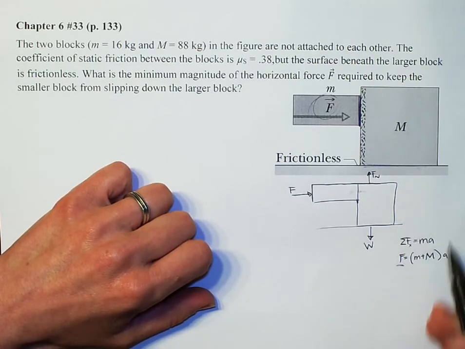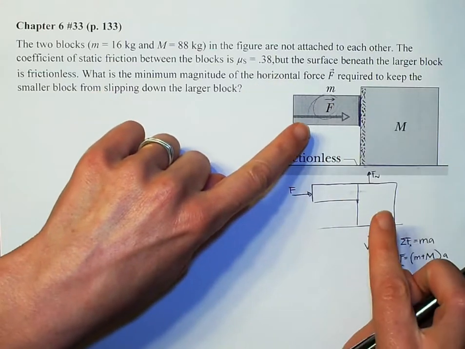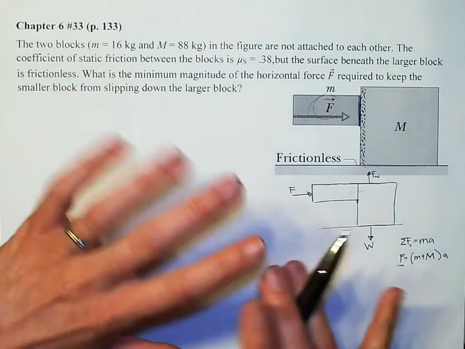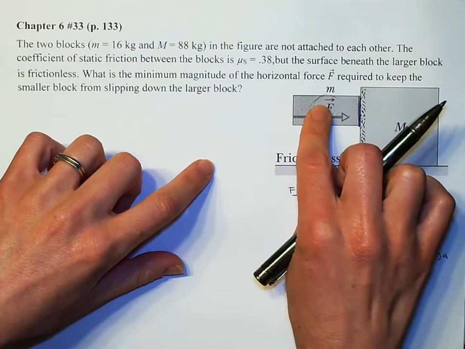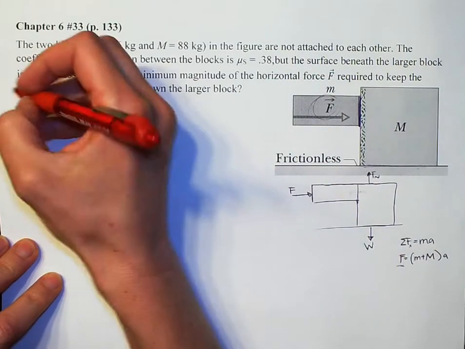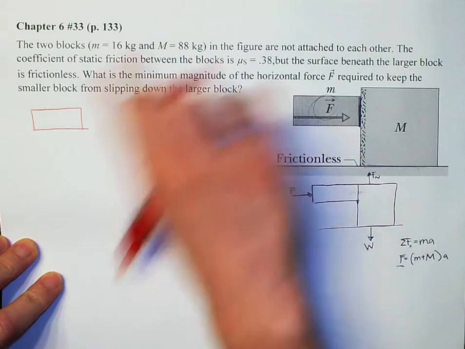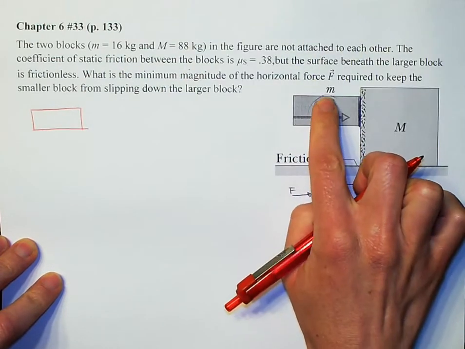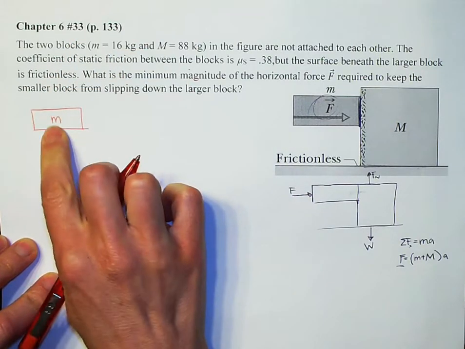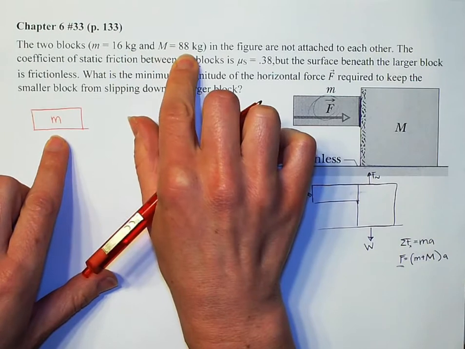So what I would do at this point is break these into two different free body diagrams and see what we can figure out, because there are several different ways to go about this. So let's just do it. I'm going to make a free body diagram of the smaller one, and I'm going to make it red so that we can distinguish what's going on with all our different stuff. Also, be careful that you distinguish little m from capital M so that it is clear to you how they're different, since one is 16 kilograms and one is 88.